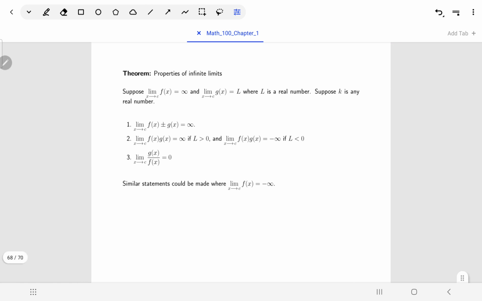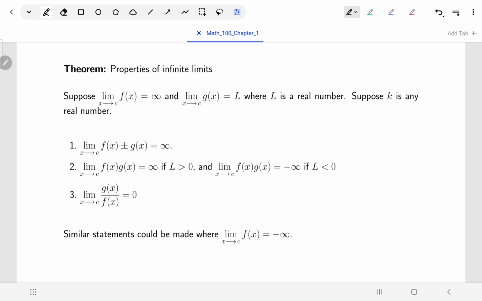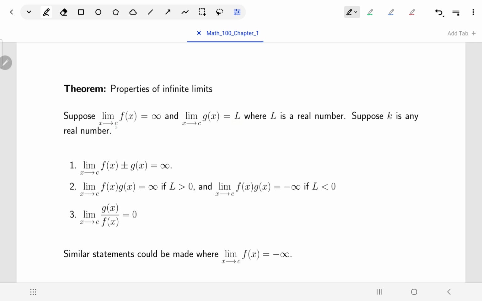Okay, a couple little notes in this theorem that are really good to know that will help us evaluate some infinite limits. So we've got one function who's having an infinite limit and another one whose limit does exist. So g is the function whose limit exists. It's some real number L, and f is a function whose limit is positive infinity. And these are as x is approaching some number c. So the first thing that we have is if f is becoming infinitely large plus a finite number is infinitely large. And same thing with infinitely large minus a finite number is infinitely large.